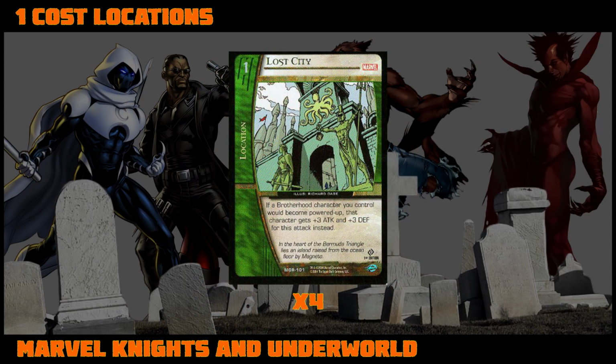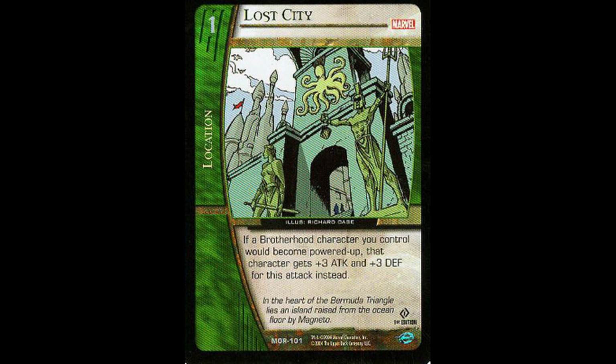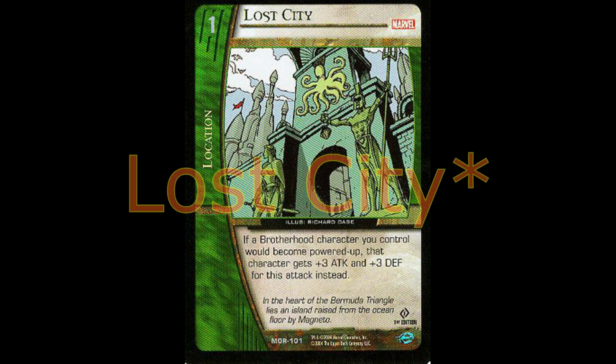Okay, now we move on to our location cards. Starting with our 1-cost location cards, we run 4 copies of Lost City. What this does is, if a Brotherhood character you control would become powered up, it gets +3 attack and +3 defense for this attack. Now, as we continue with the deck profile, we play Midnight Suns in our deck, and so the first copy of Midnight Suns that we play, we typically want to team up Marvel Knights and Underworld. But if we manage to get the second Midnight Suns out on the field, then we team up Marvel Knights and Brotherhood. So that way, all of our characters, our Underworld, our Marvel Knights, are teamed up with Brotherhood.